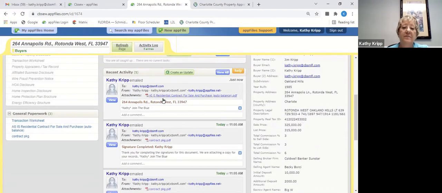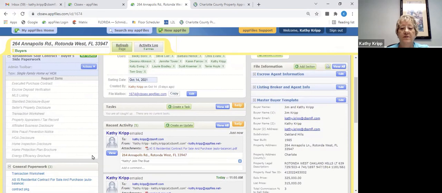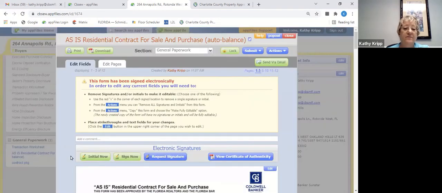There's my second email to myself with the attached contract. So you can send it that way, or you can open up your as-is contract and send via email, but email via PDF. We're not doing a signature request. We're doing it as a PDF. Now, you probably can't see this either, but it's the same email that comes up. You just don't have to add the attachment. The attachment's already there because you're sending it from that open contract.